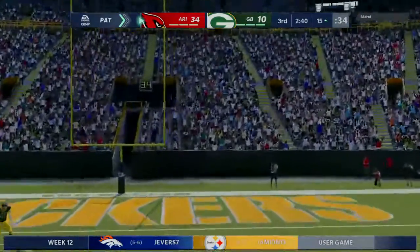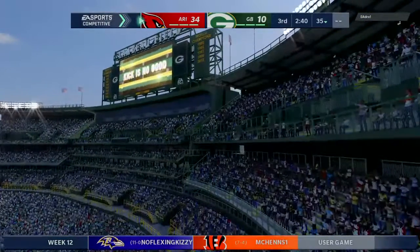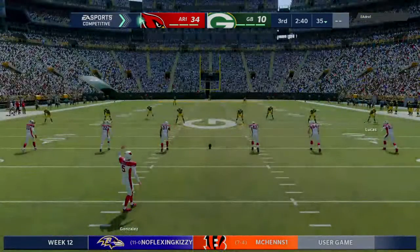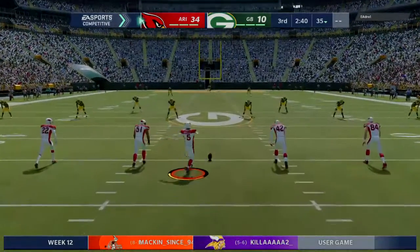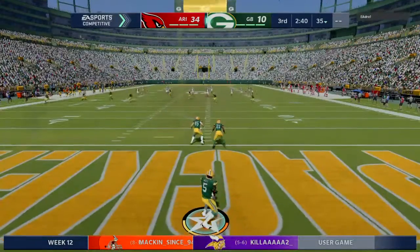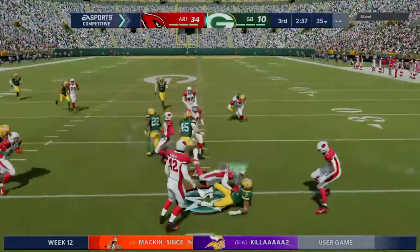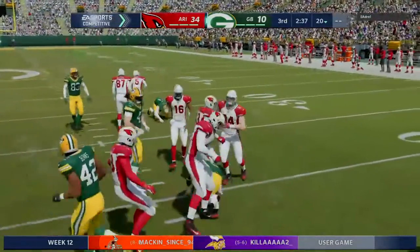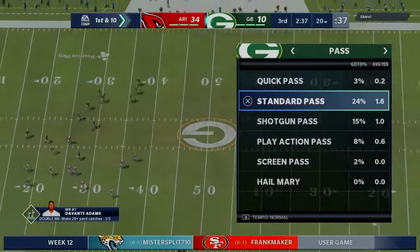Well, we've talked about it before. You know, this jet sweep, something a lot of teams like to run nowadays, and this one winds up in the end zone. And it is all about creating different ways to get the ball in the hands of your playmakers. And wasn't it interesting that prior to this game, the head coach told us, I saw this sitting in my chair watching a Tuesday night college game and decided to implement it myself. The Packers take over 1st and 10 at their own 20-yard line.